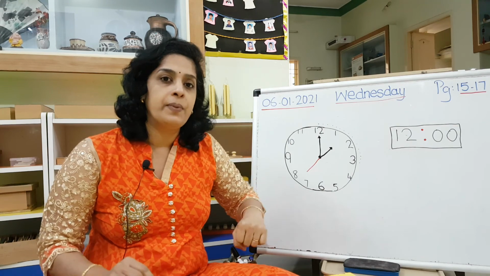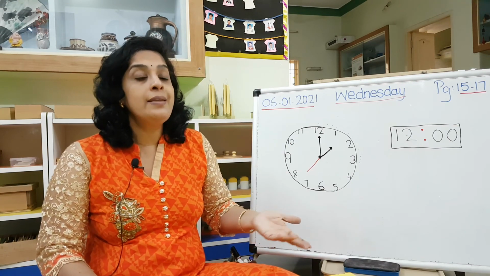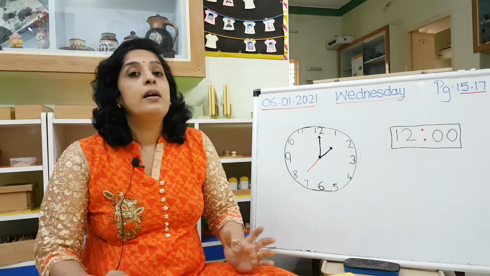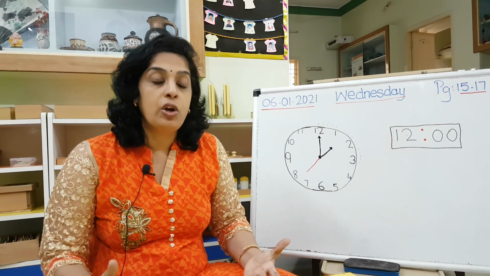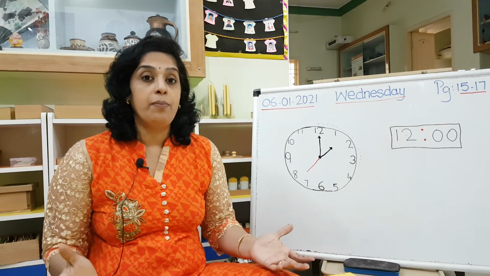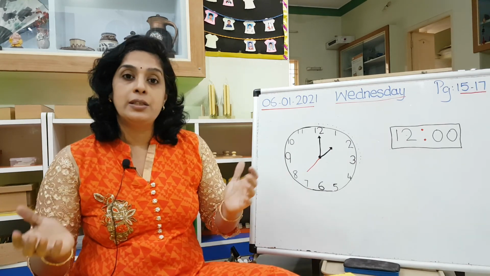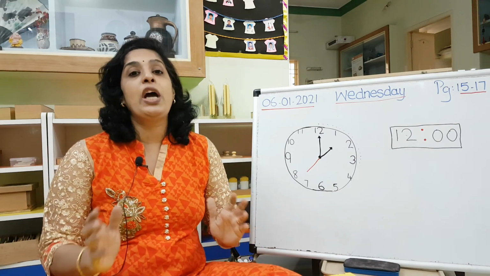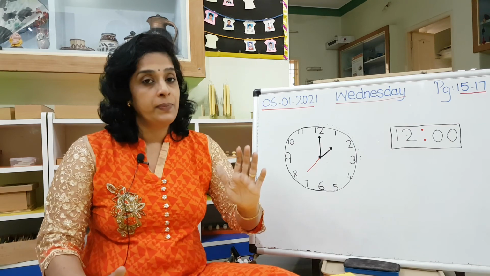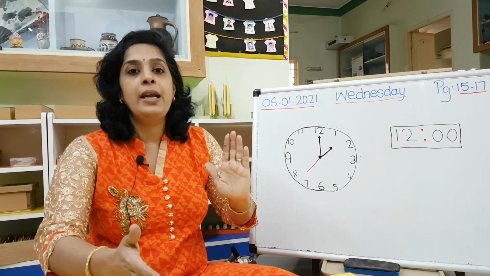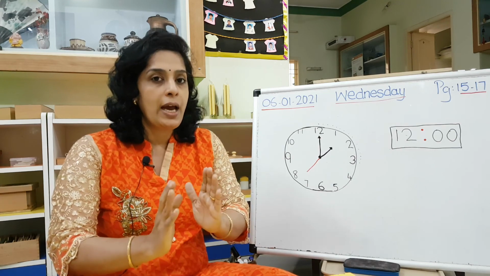Try and listen. Okay, then one more thing is, before all these clocks were invented, that is before they made these clocks, people used to know the time or understand the time, whether it is morning or afternoon or what time in the evening it is, by looking at the shadow of an object from the sun. The sun, when it falls on any object, it gives out a shadow, right? So based on that shadow, where is it falling?